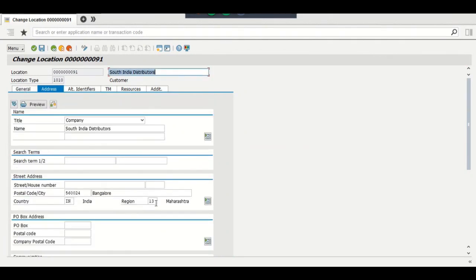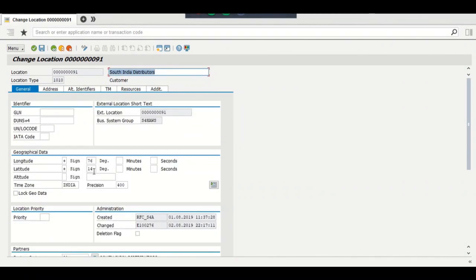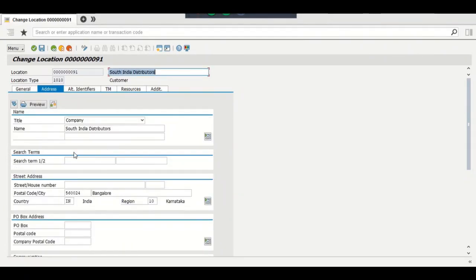Again, if I change this to 10, it is changed to 14. So based on the region, it is stored in a table from where it is pulling the data if there is no integration. Okay. So this is about locations.